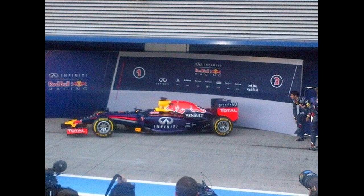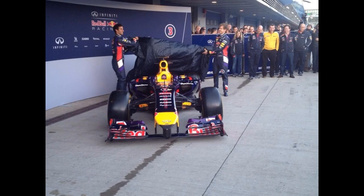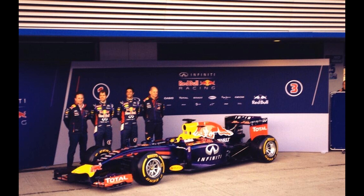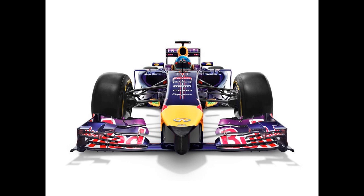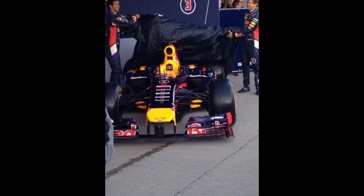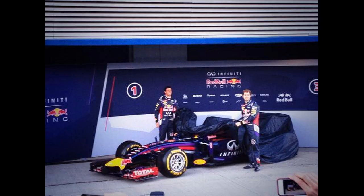I like the fact we've actually tried to hide ours, because it's like Newey knew it was ugly, so they've painted it black. It's not quite as bad as some of the other cars out there, like Toro Rosso's yesterday, our sister team, which even Ann Summers made a joke about, saying it was compared to some of their range of products. So overall, I don't think we've done too bad. I think the car looks pretty nice. I think it's one of the better ones out of the cars in the field when it comes to the protruding nose issue, somewhat.